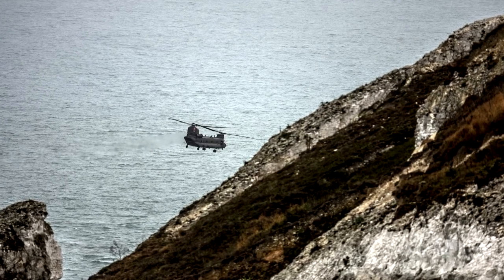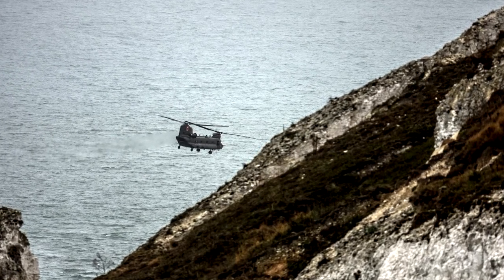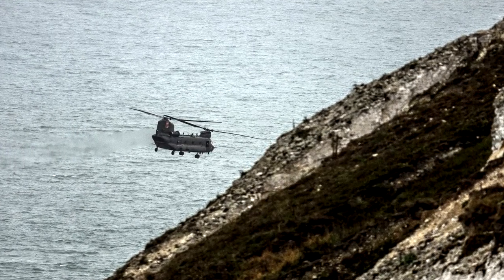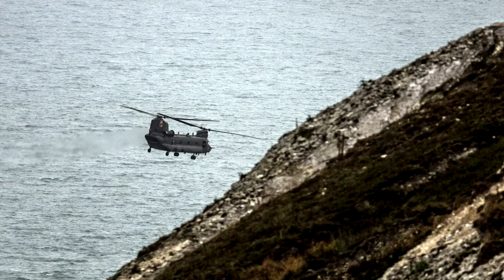As he flew round the point there, the lighthouse is actually to the left. He didn't fly quite close enough. I was hoping he was going to go a lot closer to the lighthouse. We were supposed to have a Spitfire, the memorial flight and everything, but because it was so late in the day, I think they just cancelled it all and left the military helicopters and the military jet to come through, because I think they fly better in bad weather.